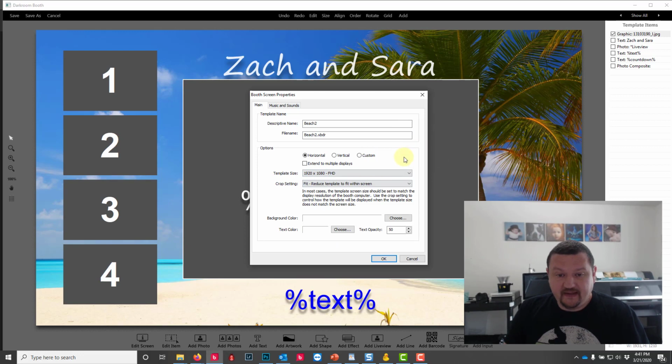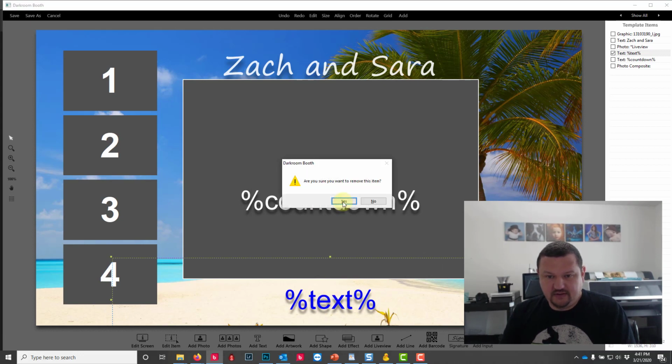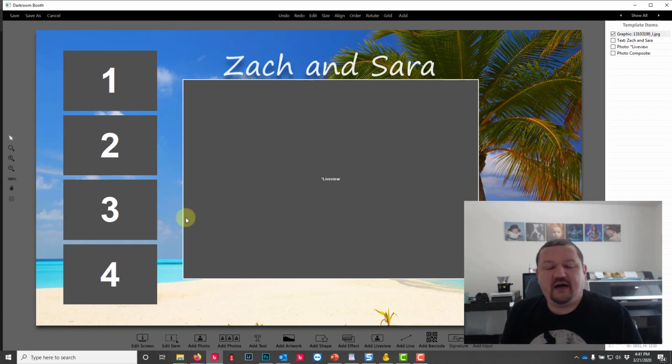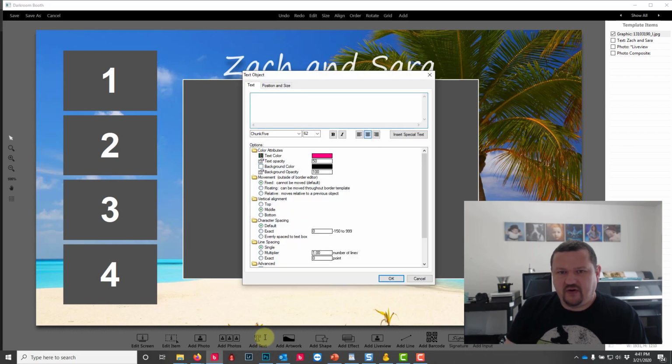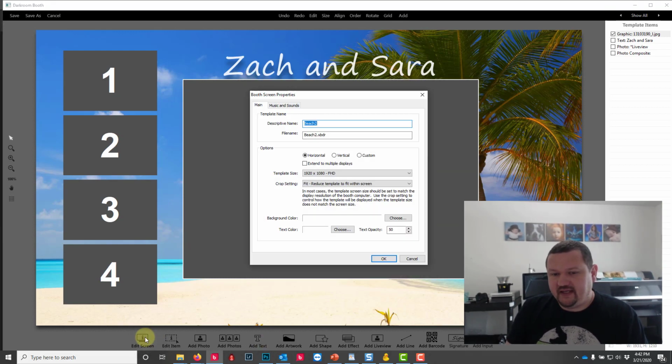The next thing is the text color. A lot of people will contact us and say, how do I move the text? It's right on top of the image and I can't see it, or something along those lines. The default text is using these attributes.